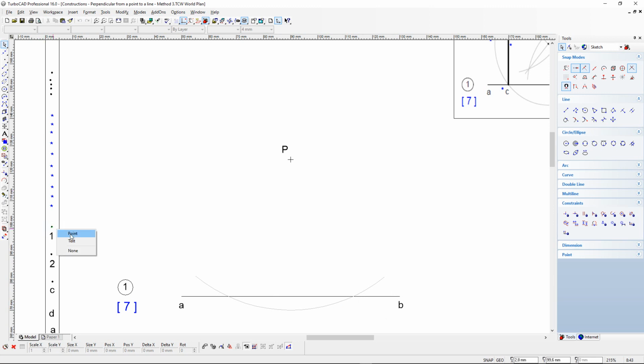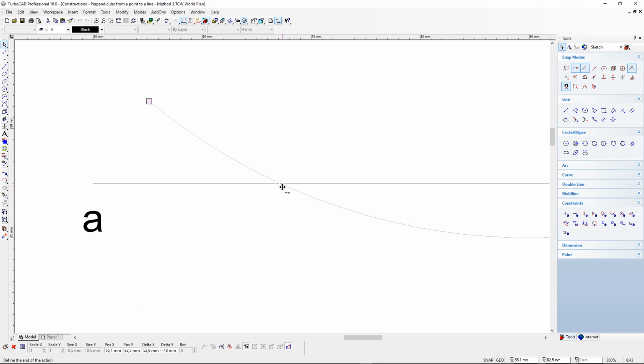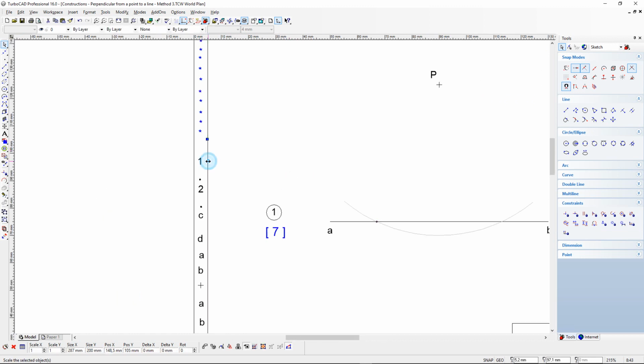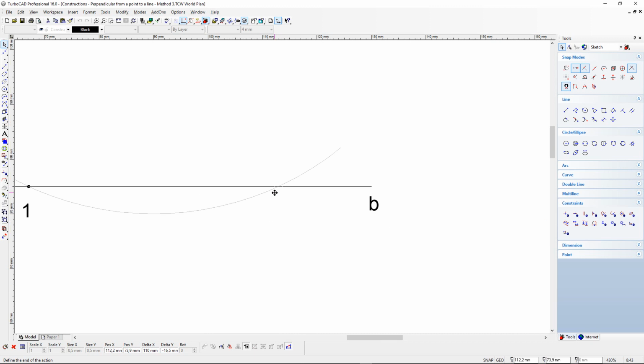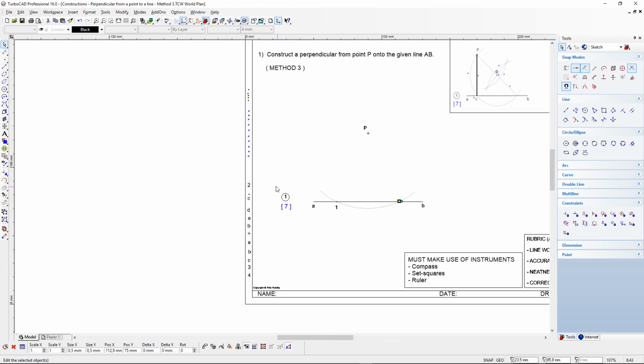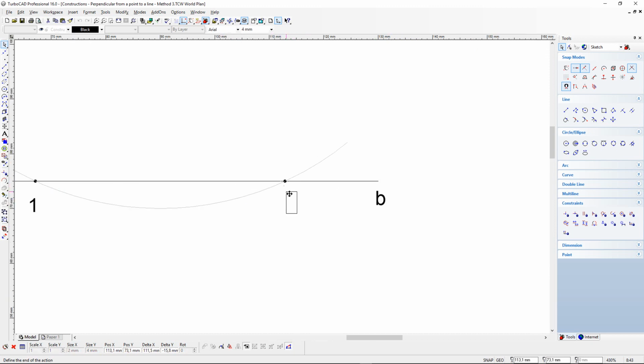Then I'm going to reference the points of that construction arc that is cutting the line AB here on the left, and I'm going to call that number 1, and we're going to do the same on the right hand side and show the reference point and rename it now as reference point number 2. This will help us with our explanation.